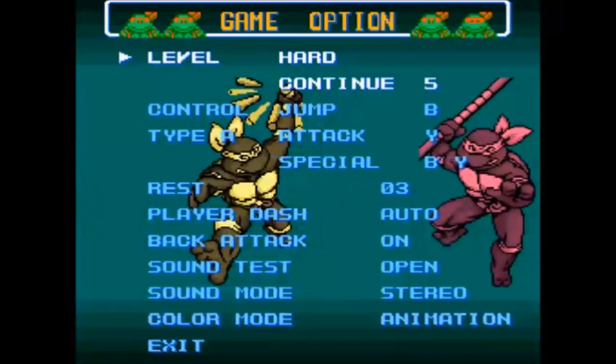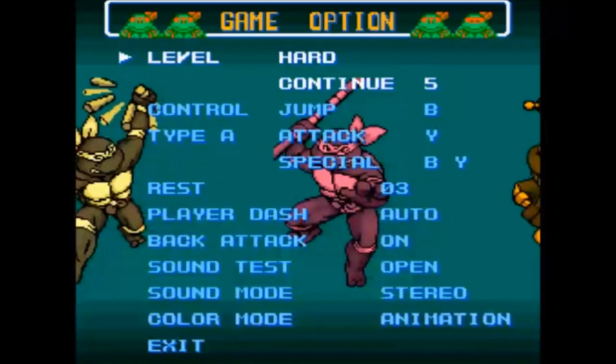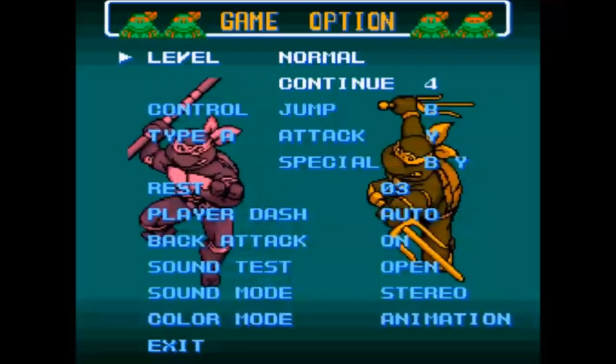I've been playing it on hard mode because you get additional content at the end of the game. But I think it's just something that Splinter tells you. I think Splinter says something along the lines of, "You've completed your training." So we're actually going to play on normal mode.